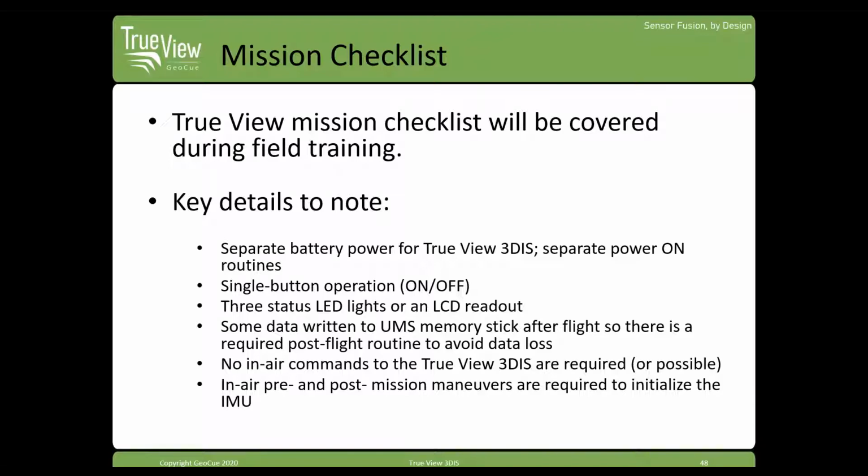You want to make sure that you leave the system on after the flight. You can't just immediately shut it down. There is some data that is transferred to that stick post-flight. There are no in-air commands required, or at all possible, to the system. You just turn it on, it starts recording, and you fly and finish. And these heading alignment maneuvers are required, and I'll show you how to do those. Fairly simple.